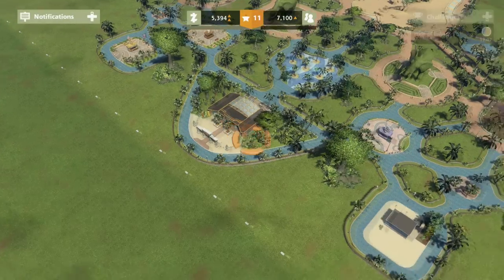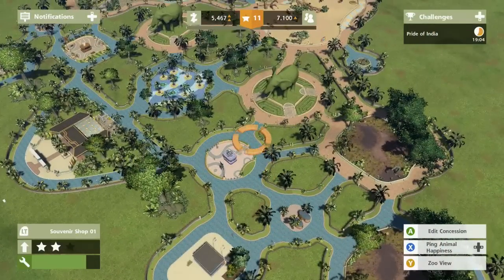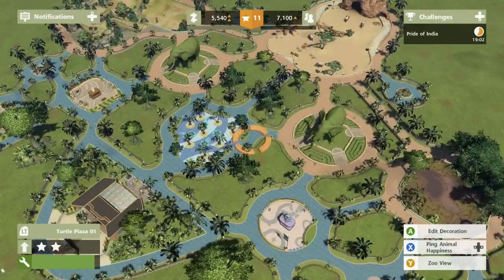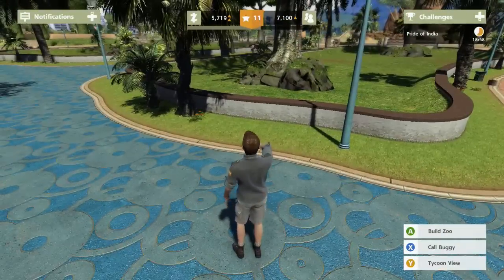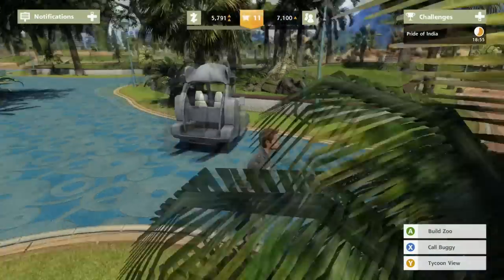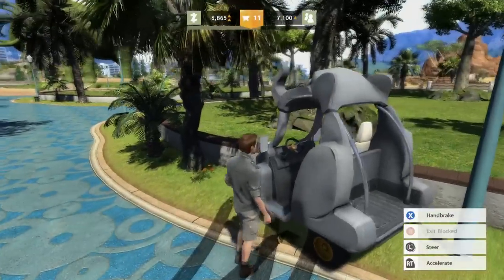I could have gotten a baby animal, but instead I chose to do guests. Where's my buggy? Where did I leave it? Is that it right there? No. We'll just call it over. All right. Oh, we got an elephant this time. Enter the buggy.